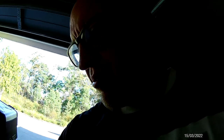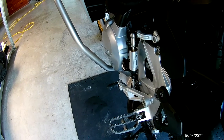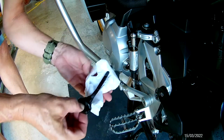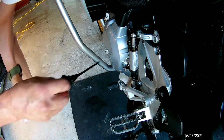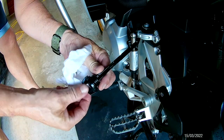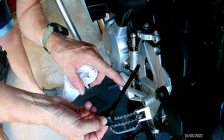As per the manual, let it heat up until the thermo fan kicked in — that was at 100 degrees Celsius — now we'll check the oil. It's got exactly three litres of oil in it. I've grabbed Australia's finest mega swill — you've got to have a beer when you do this stuff. Let it sit for a couple of minutes on the centre stand. Wipe the dipstick nice and clean. Don't screw it in — and that is perfect. You can see that's right there. Don't even need to check it really — three litres, perfect.